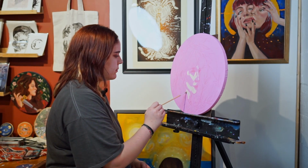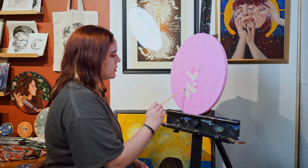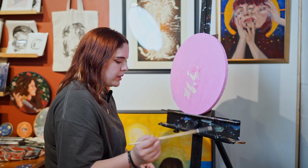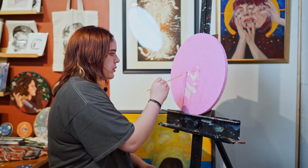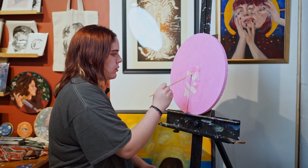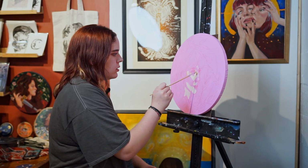So, do you still work with pencil at all? Now? Good question. I honestly don't know the last time I have sat down and done a fully rendered colored pencil drawing or pencil drawing. I think I just really fell in love with painting from the moment I tried it for the first time, and it's kind of been all I've been wanting to do since. I'm just kind of going with it. It was pretty great. I do like your style quite a bit.